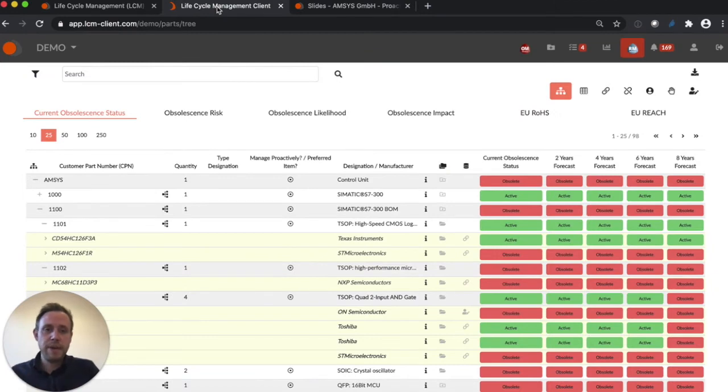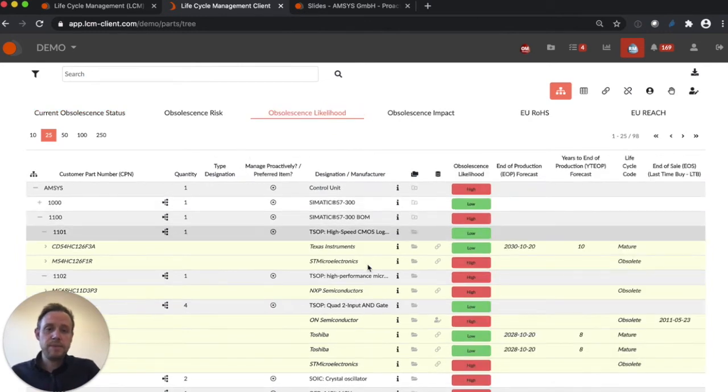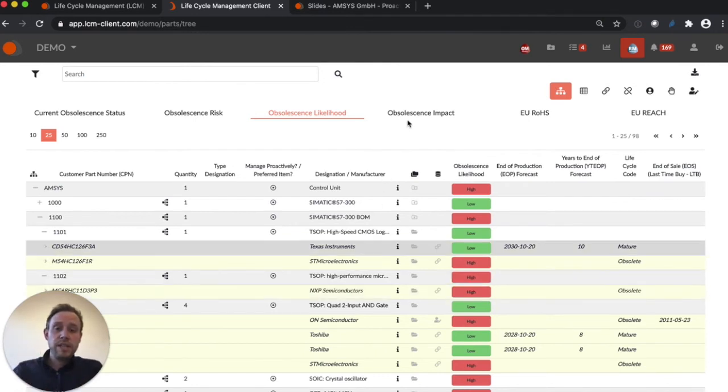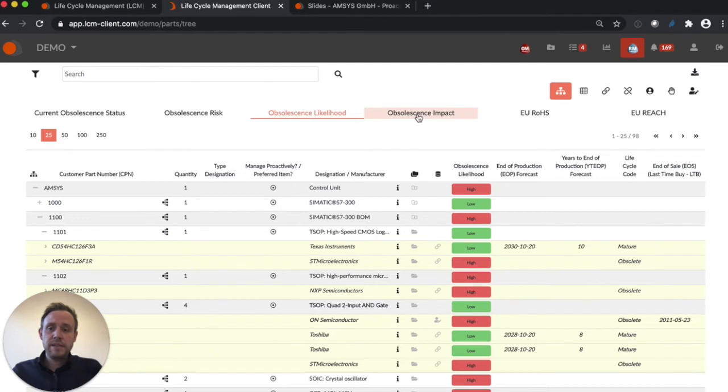So I'm just going back into the client. The obsolescence likelihood is derived in this example from the forecast of an item becoming obsolete or not. But only in combination with an impact can you determine the overall risk to your system.